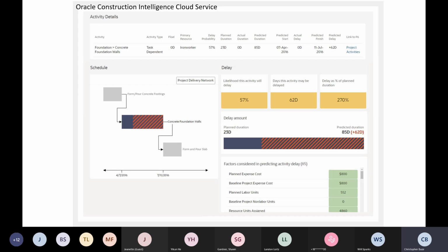So I know that what they're trying to do with the AI and the intelligence side of things is you put in some variables beforehand, and it's able to reference back to them and determine some of those likelihoods for you automatically. So you've got your labor units, the expense, some of the things that are typically developed in an estimate, but are rarely connected throughout the job site. So you've got kind of this intelligent database that shows the intelligence cloud where you want to be.